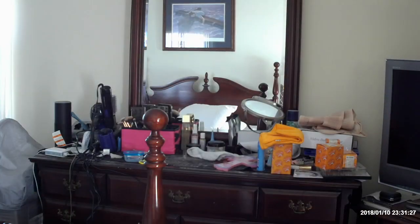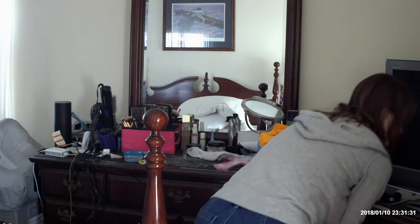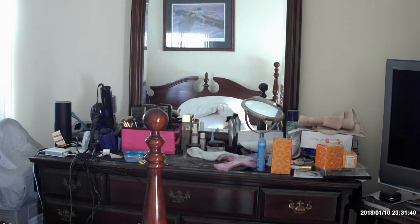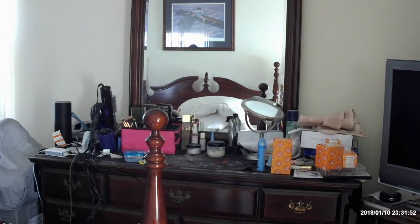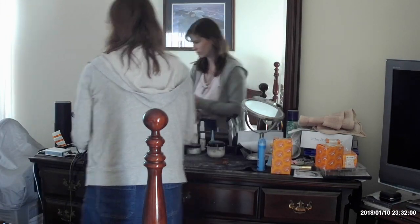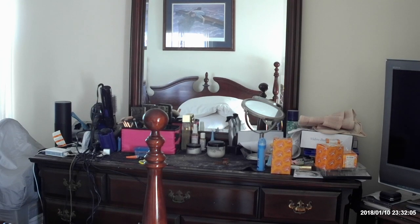So now that I'm done with the bed, it's time to move on to the dresser. So I'm pulling everything off the floor for the bed and putting it back on the bed, pretty much the pillows. And I'm going over to the dresser. So first things first, I'm clearing anything off of it that doesn't need to be off of it. My main goal was pretty much to get everything non-essential cleared off of it, and then to take the black runner that I have on it off of it.